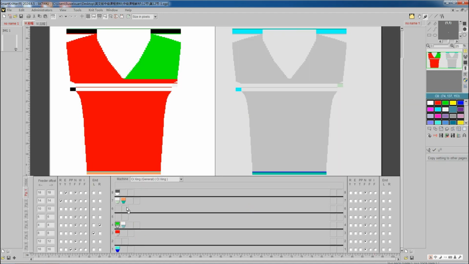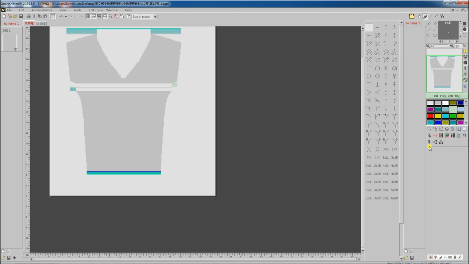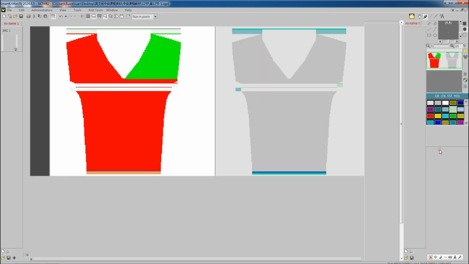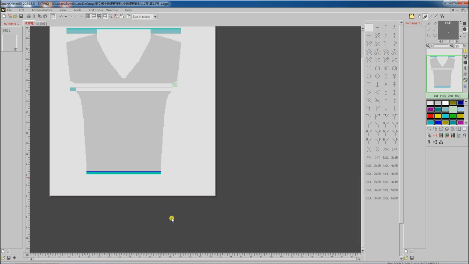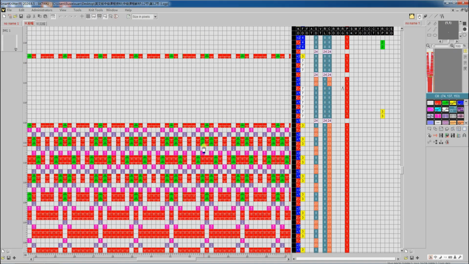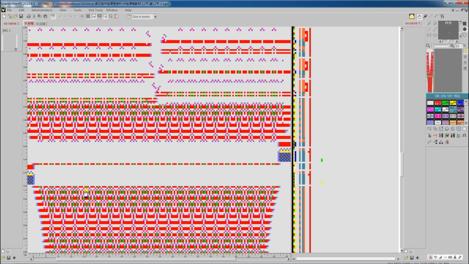Set the feeders. Translate the panel. The panel is translated correctly.